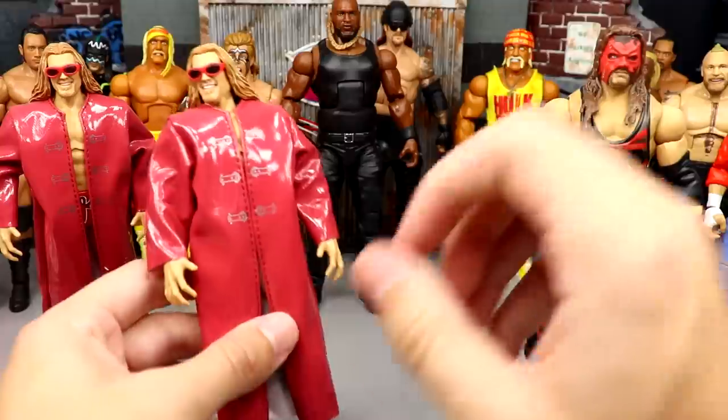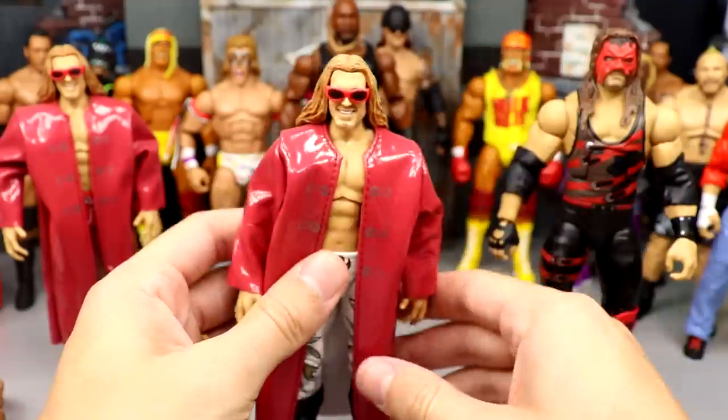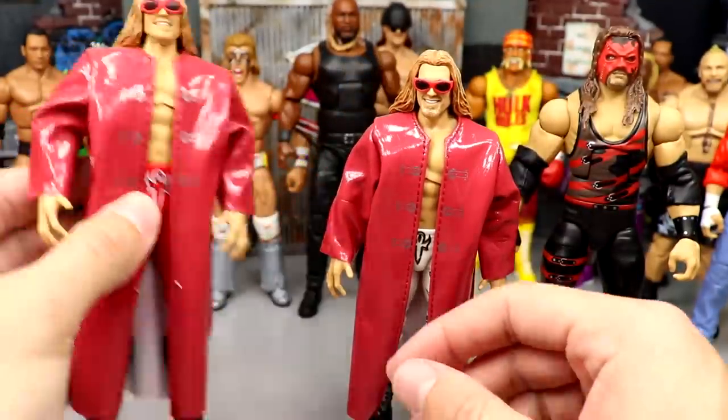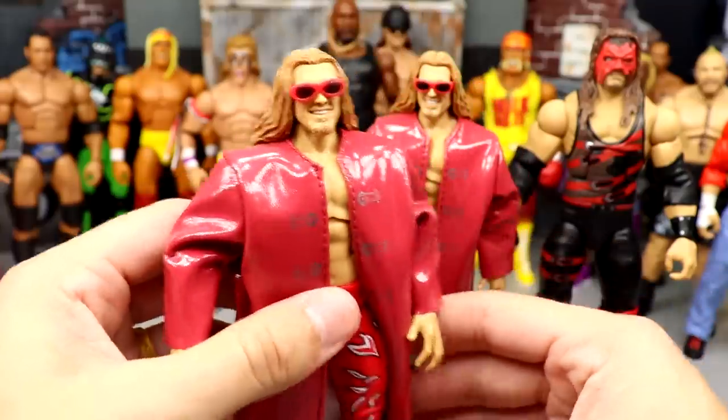And then we also had a look at some Legends Edge figures. We have the regular version in the white with this immaculate trench coat, like an O2 version of Edge. And then we had the Chase variant red version with the same coat and glasses, but he is in red here. And I'm all aboard all the Edge figures.